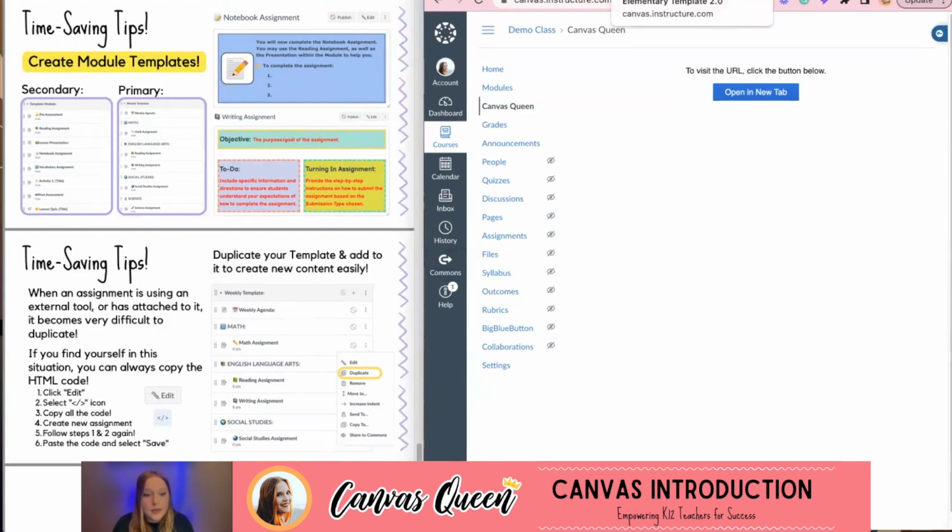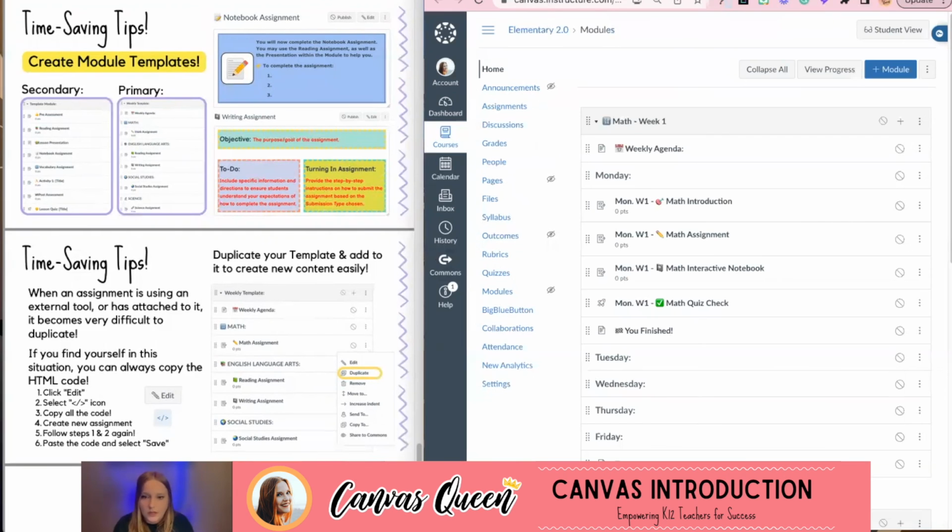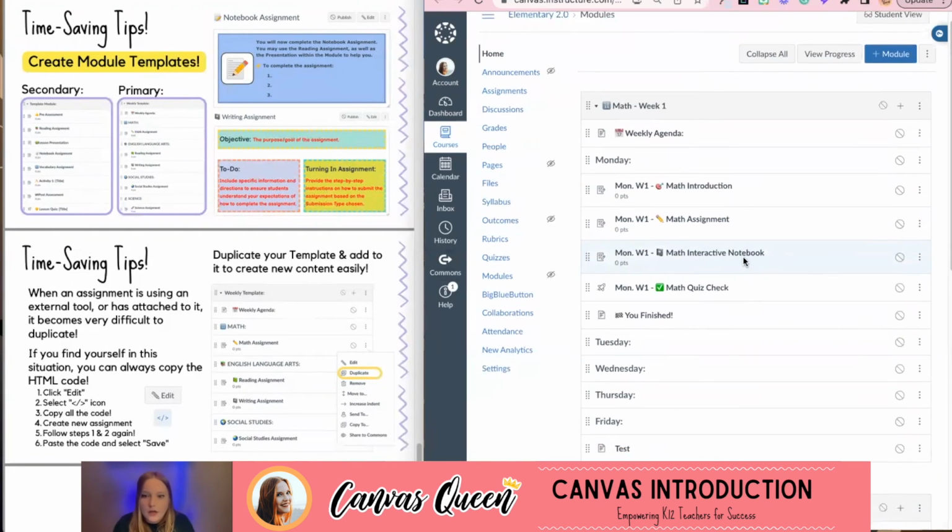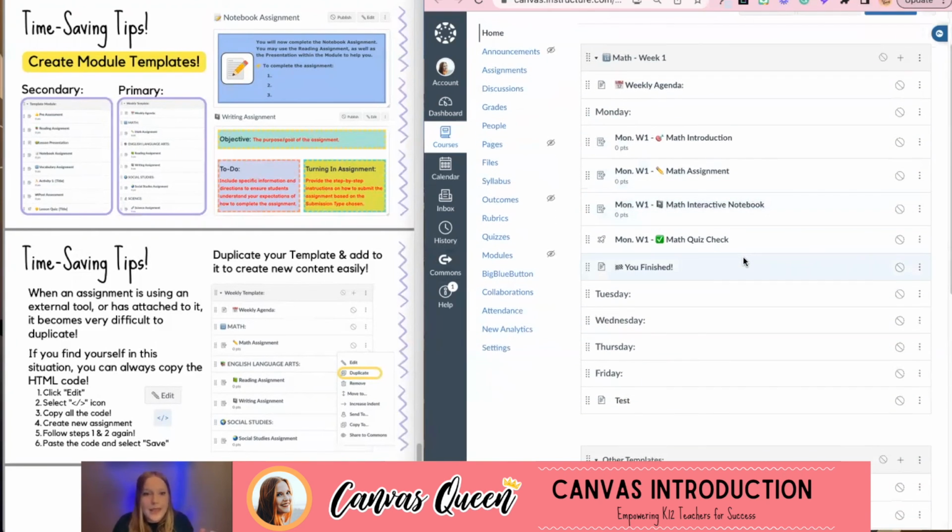You can type in Canvas Queen into the search engine. And I have 3 template courses. I'm showing 2 currently right now. And what they are is essentially blank, but filled in with directions or a template direction for you to fill in. So it's not so time consuming to have to restart the creation process.